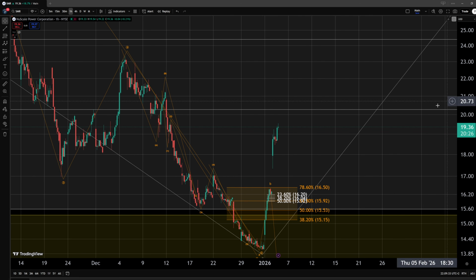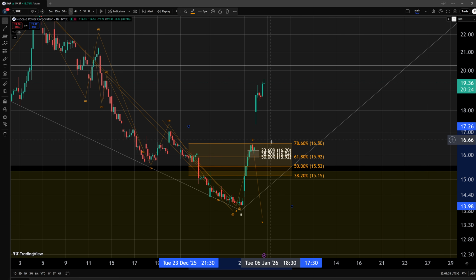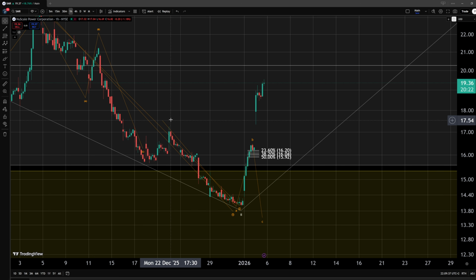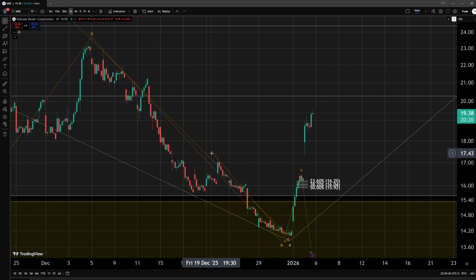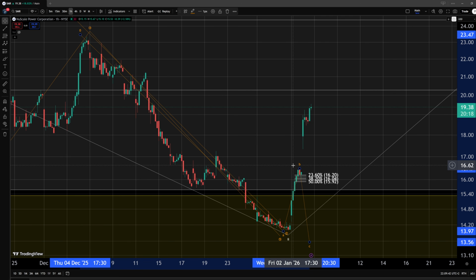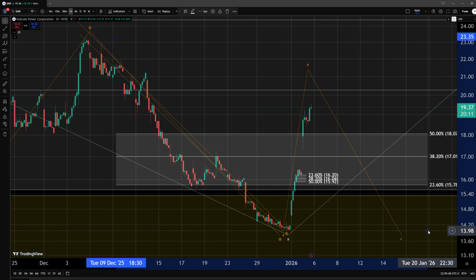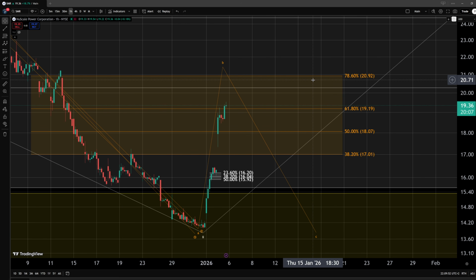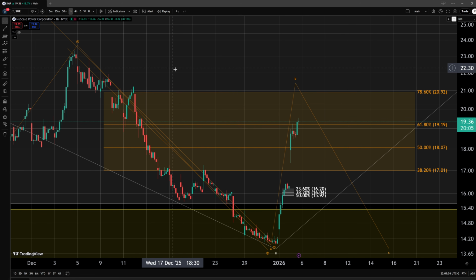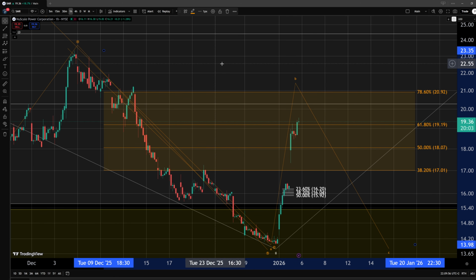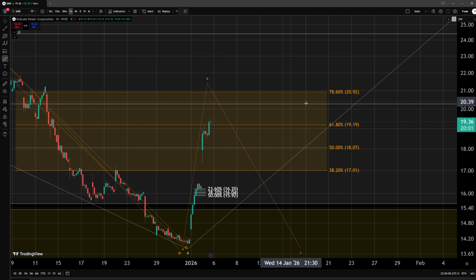Now, clearly we broke the area of resistance for the orange interpretation and for an internal extension as well, but nothing is really stopping us from tracking here a larger A wave down that has formed here, a B wave up, and a C wave that could still come. And in such a case, I would need to watch the levels between the $17 all the way up to, actually, did I add the last top here? But yeah, all the way up to the $20.1 level.